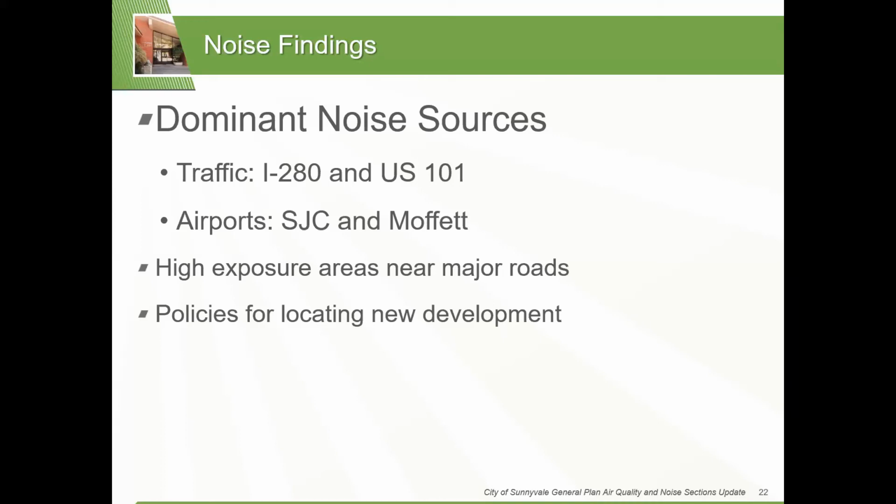Neighborhoods located in the northern portion of the city, bounded by SR 237 to the north, US 101 to the south, two major roadways with high daily traffic volumes are exposed to higher traffic noise levels than other areas of the city. High traffic volumes contribute to high levels of ambient noise, which could result in adverse physical and mental health impacts. Land use planning policies should consider these existing noise levels when siting new development.